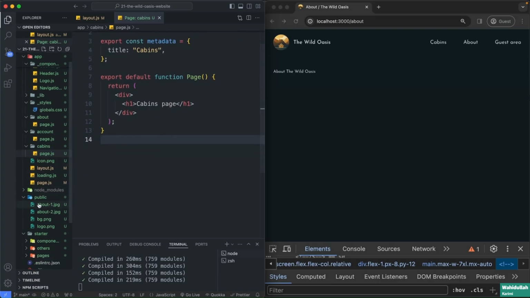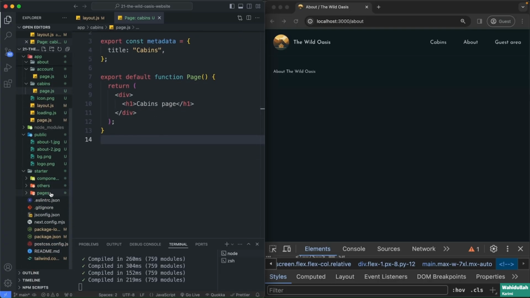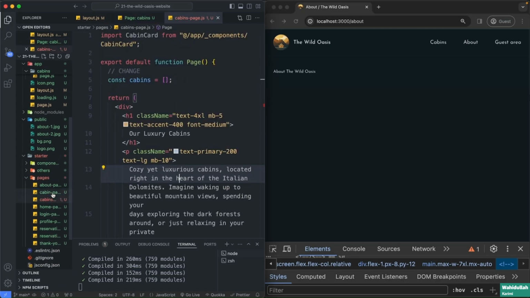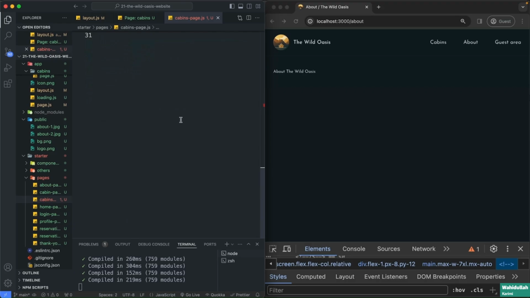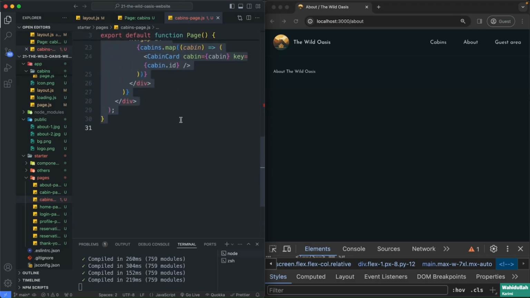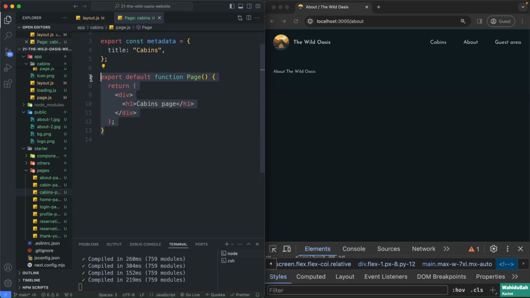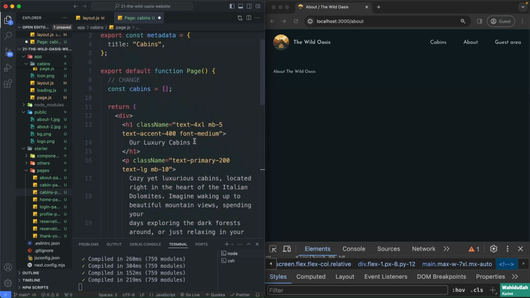So let's now, just like before, come to our starter page. So here, that is then cabins pages. So here, let's actually grab the entire function. We can close that and just replace this page here. Okay.